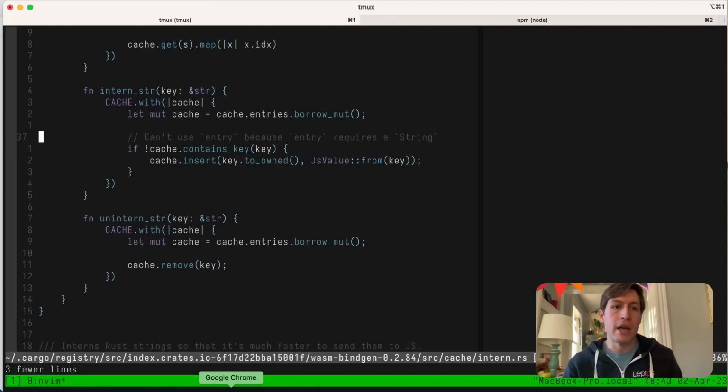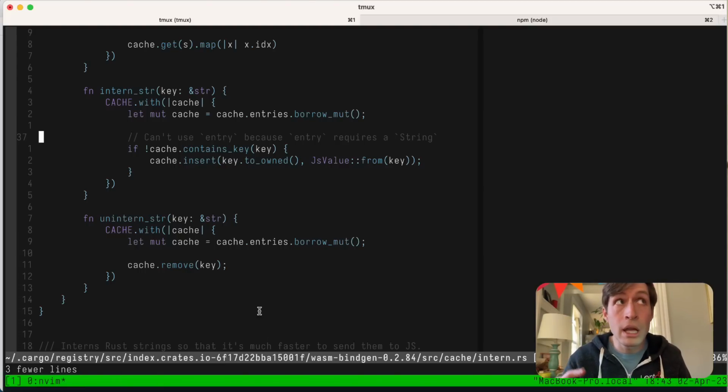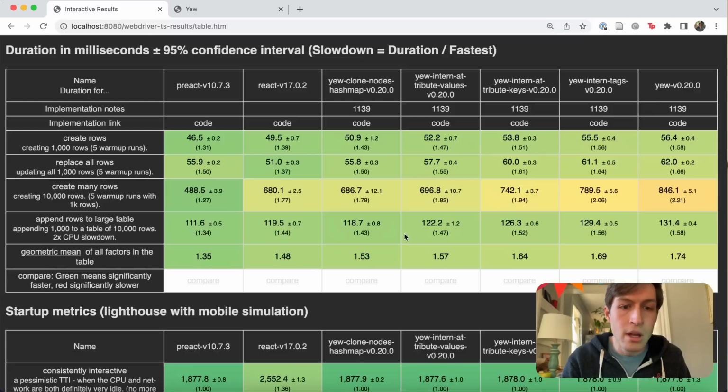So those were the first three levels of interning: tag names, attribute keys or names, and attribute values. Taken together, those accounted for between 1.74 to 1.57, 0.17 out of 74, or whatever the math is on that, a pretty good improvement.